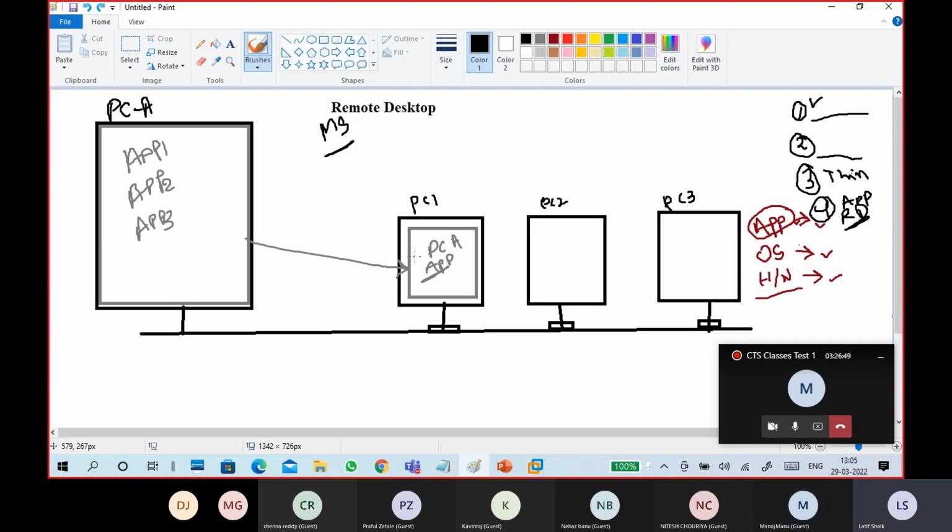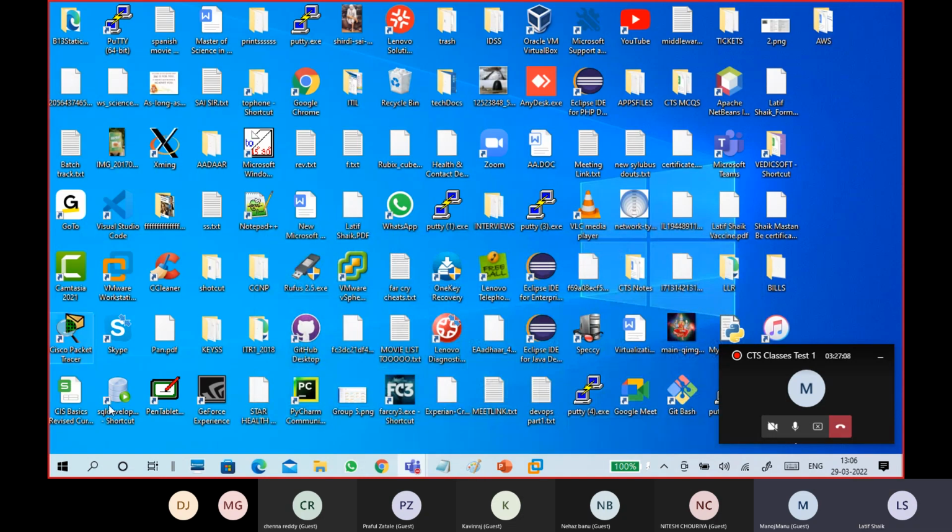So I no need to run these applications on my desktop. To run it, I need an operating system and license of operating system, application licenses, and hardware capacity. I no need to maintain. If you are accessing my desktop, you can use my applications, meaning you no need to install, no need to maintain. So cost will be reduced.